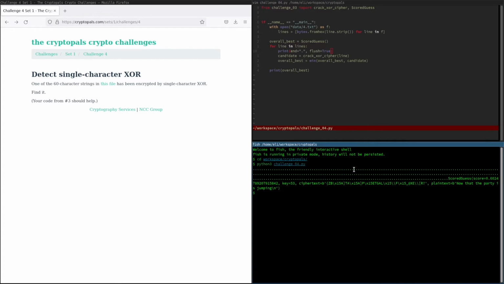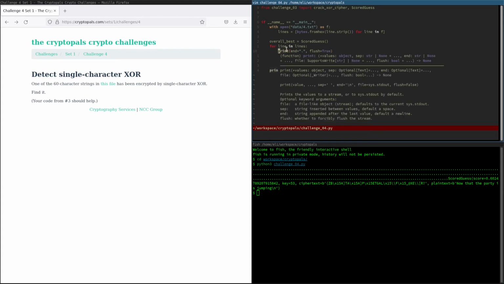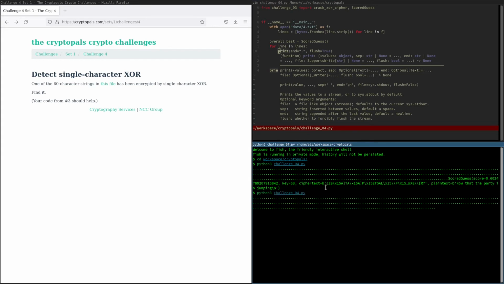There we go. So print takes a couple of arguments. It actually takes a lot of arguments, but with a couple of them, you can specify something to end a print with. By default, it'll end with a new line, but you can make it end with whatever you want. So by passing end equals dot, we basically are printing a dot and no new line after it. And then by default, standard out flushes whenever you print a new line. Flush meaning that all of the things you're actually writing to standard out get written to the terminal. And so if you're not printing new lines, then these are not going to show up as soon as you print them. They're going to show up on a slower schedule. And so you have to pass flush equals true to make them show up right away. So this is how you print out dots like we did here to basically show that something's working.